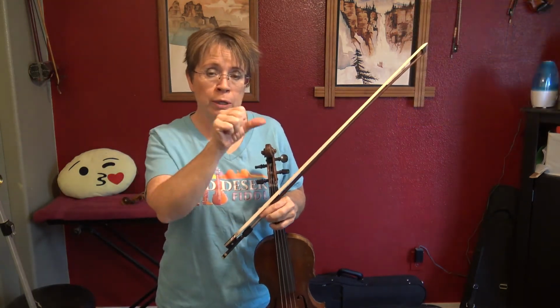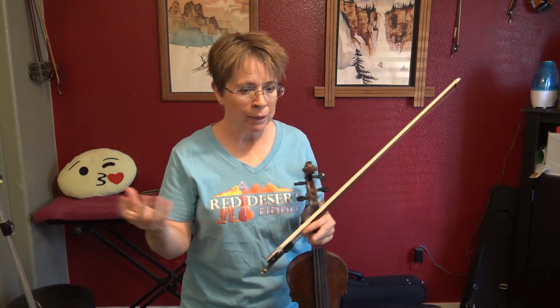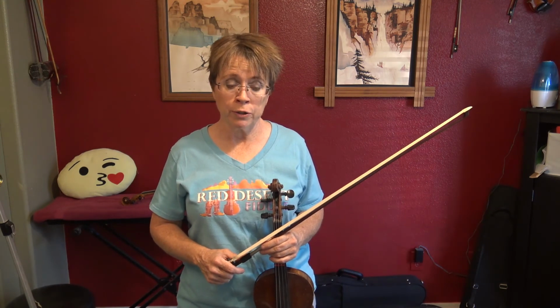Got to choose between to swing and not to swing and everywhere in between. We might decide we like a gentle swing or a really heavy swing. It's just kind of know that those choices are out there, apply good taste, listen to good fiddlers, see what they do, and look at the historical research for your waltz.